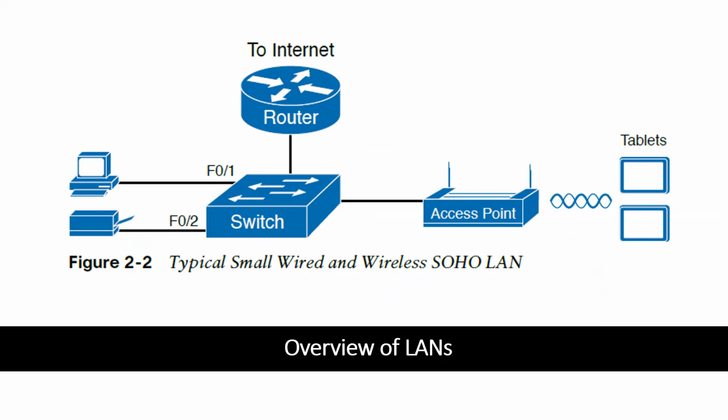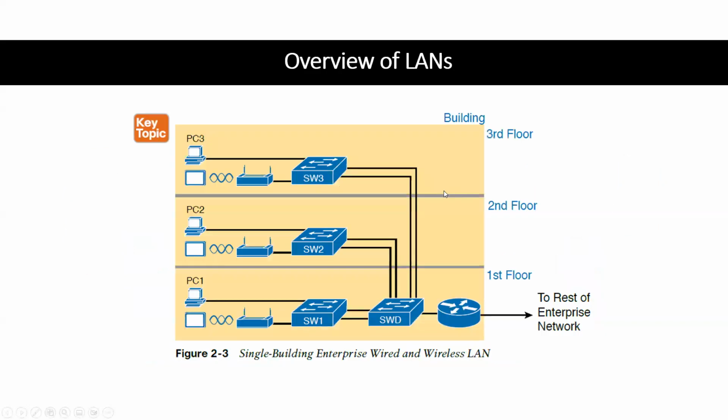This is another one, right? This is just a SOHO with just an access point attached, right? I'm sure you guys have seen this before in places you worked at, probably at home or what have you. So hopefully it makes sense. Hopefully it looks familiar, right? Now, what is this, right? So this is a little bit more scaled, right?